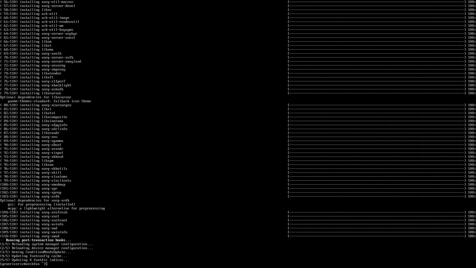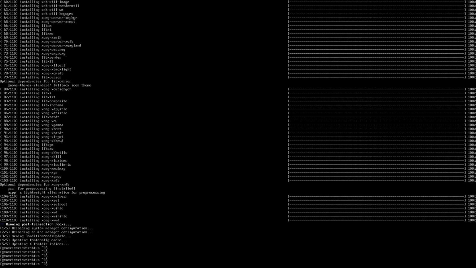Anyway, whatever. Let's get to installing our desktop environment, which will be KDE Plasma at this time. So there's different groups that you can install. You can install Plasma-Meta or just the Plasma group. I'm just going to install Plasma because that's going to install basically the things that normal people want, right? So here we go. Sudo pacman -S plasma.